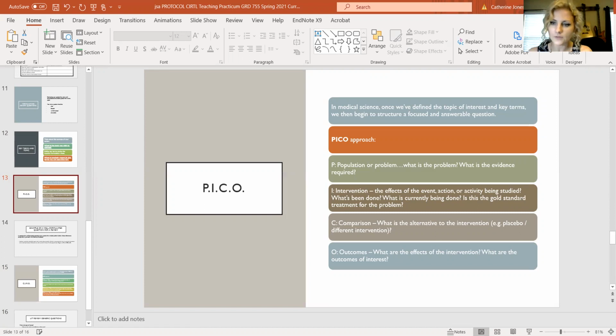Then you have outcomes. And the outcomes are, what are the effects of this intervention, this action or event or thing being studied? What effect does it have on the dependent variable? What are the outcomes of interest when pertaining to organoids? What do we want to see change? What are we hoping to see change? In human health, typically this is related to quality of life, a functional outcome, cognition, mental health, things like that. But in bench science, the next method's going to be a little more applicable. But that's PICO. That's what you're thinking of when you're getting more into this human research and clinical translatability things.